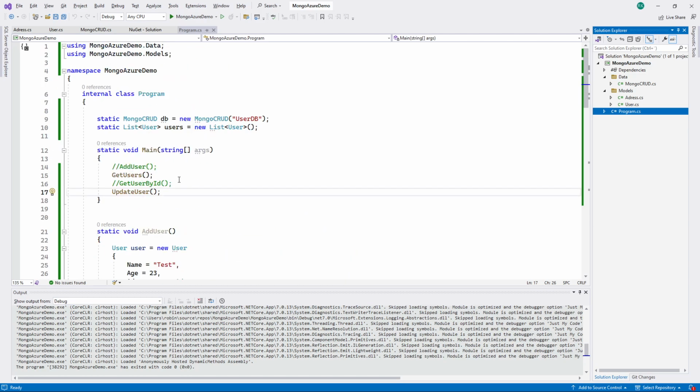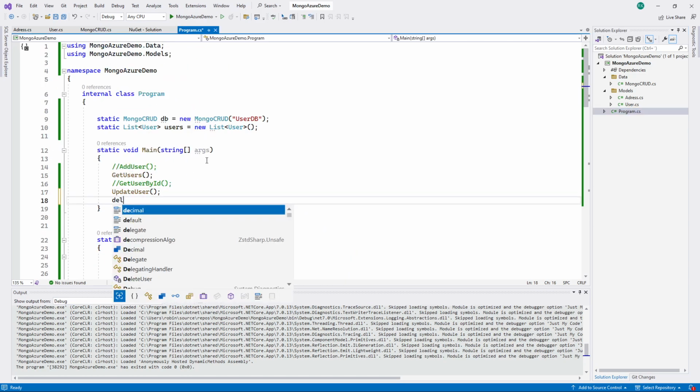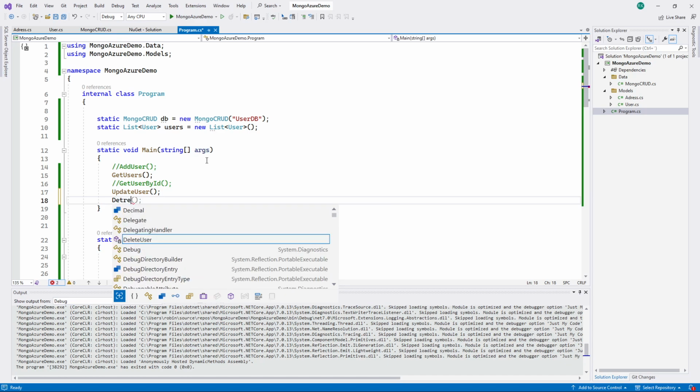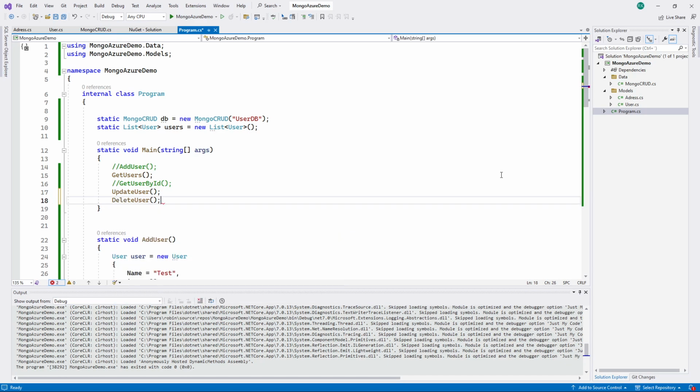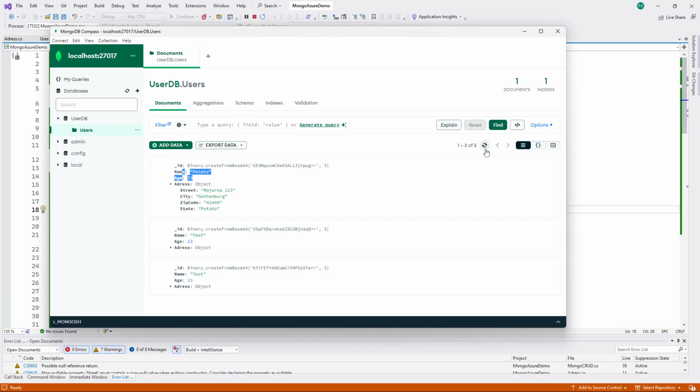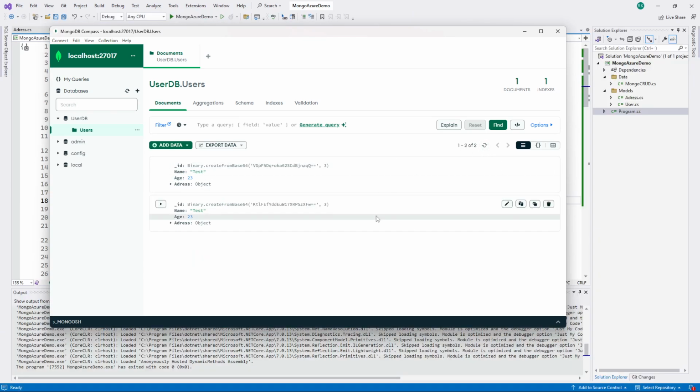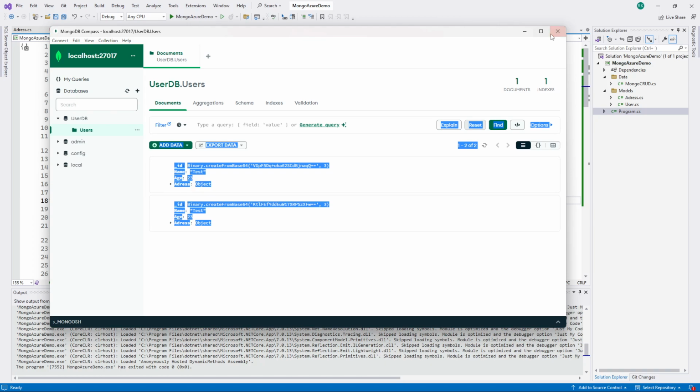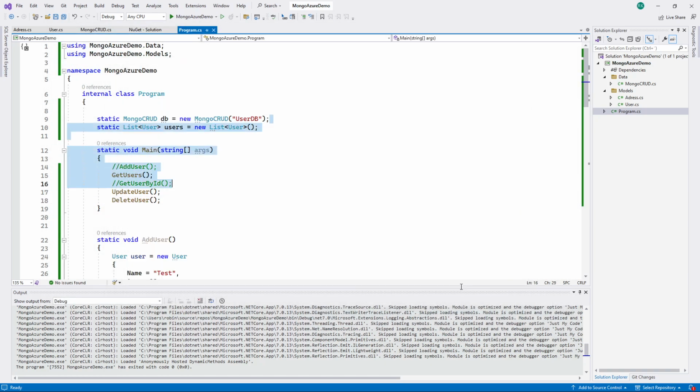And now I will do the last function, which is delete. Delete the user, and that will delete the first user, and then potato should actually go away. So we run the program, we refresh, there we go. So full CRUD functionality implemented, right? So that's good, that's perfect.